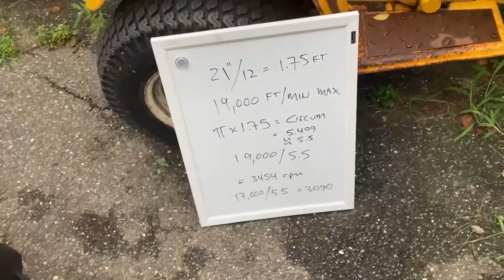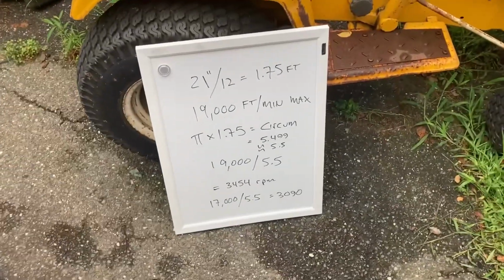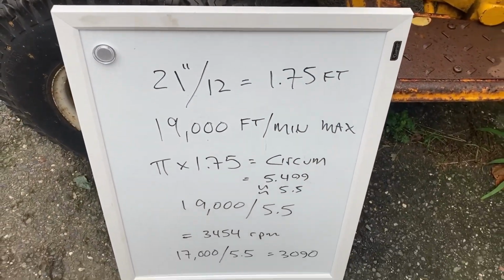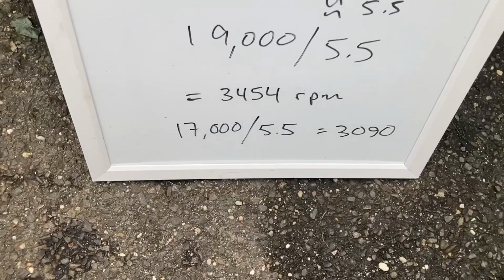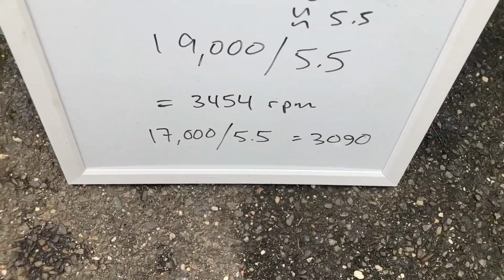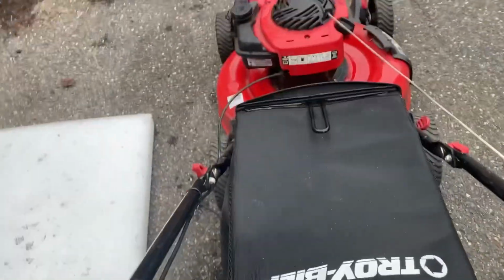All right, if you have any questions, let me know. This thing's ready to go back to the customer. I just wanted to let people know how to calculate blade tip speed based on the 19,000 feet per minute rule. I would use 17,000 feet per minute, it's a little bit safer. It calculated out to about 3090. I was at 3100 just now, and I'll show you again. It sounds good. Here's 3100. Ready?